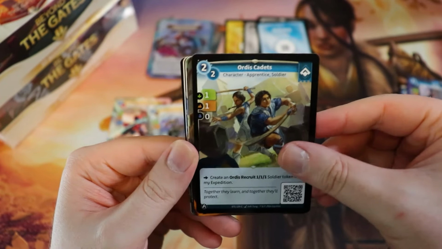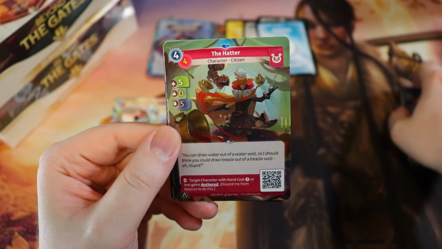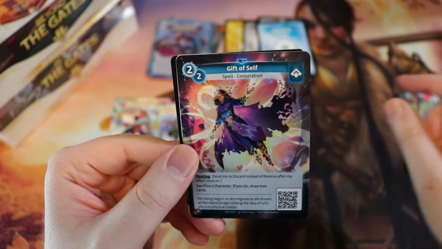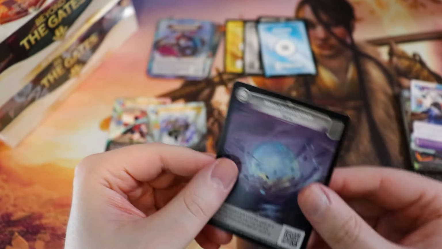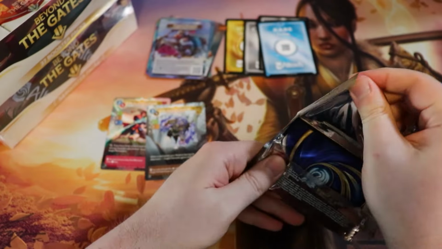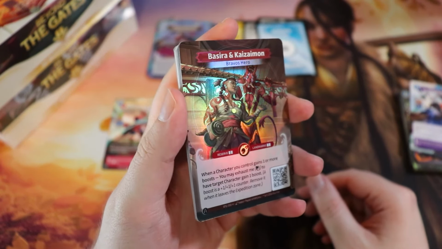Izmir Stargazer, Ortis Cadets, Ganesh, obviously. We have the Hatter, Mad maybe, perhaps. We have Ortis Gatekeeper, faction shifted, another Gift of Self, and then a Studious Disciple. And so what I've been doing is I've been separating all of my uniques for sure. And since I'm opening 4 boxes, it feels like I'll probably get most of the rares.